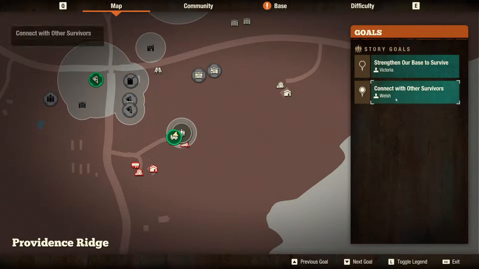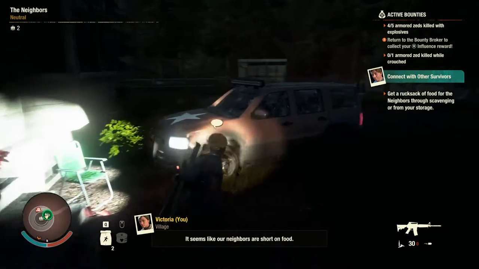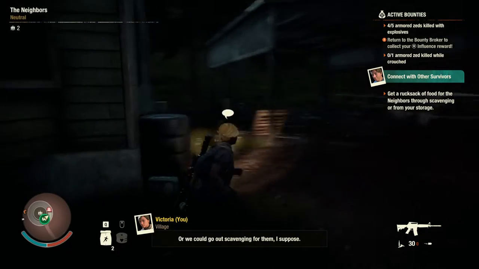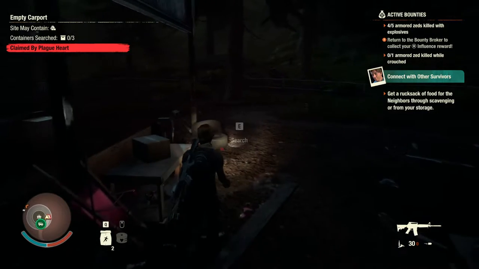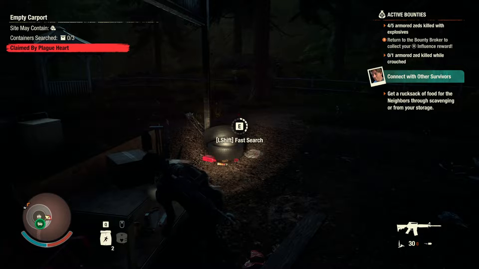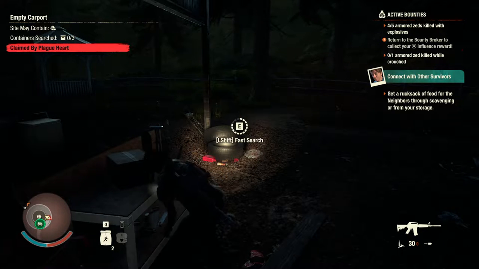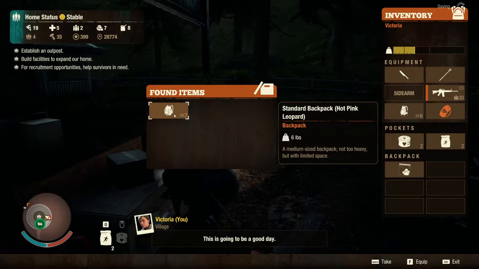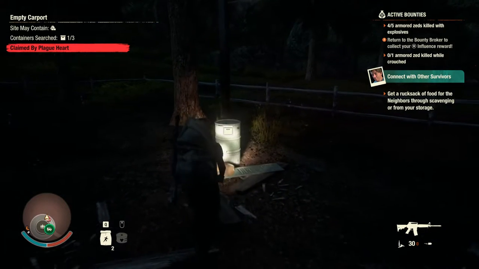Let's get a map. Connect with the survivors. It seems like our neighbors are short on food. Oh, they want food. Well, we could pull some surplus food from our storage. Or we could go out scavenging for them, I suppose. I thought that was the plague sample quest. That's usually your first quest. But I think I have enough hours where I kind of ignore a lot of chatter on the radio, unless it sounds like it might be different or interesting.